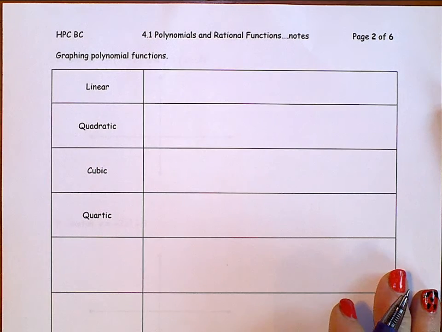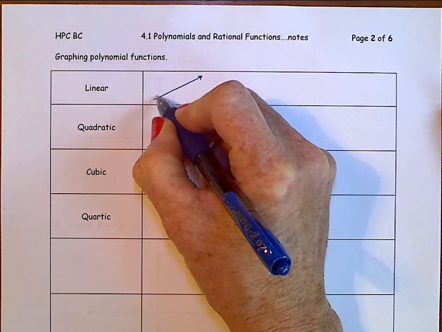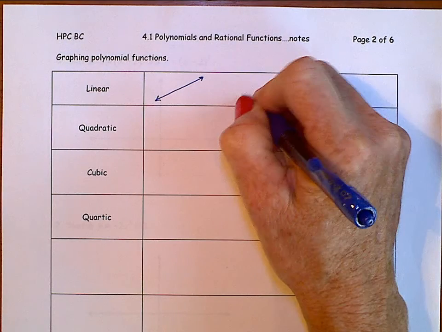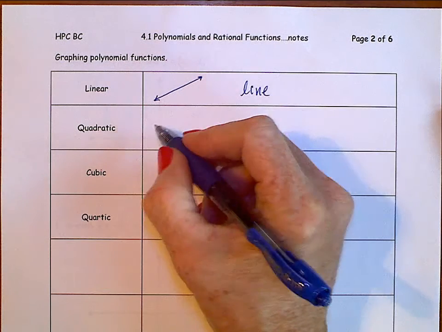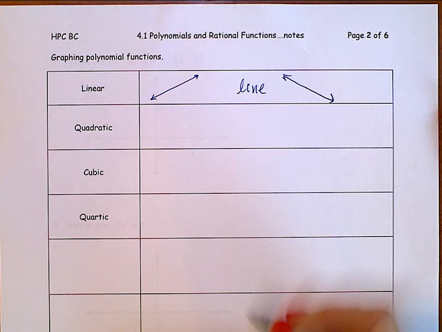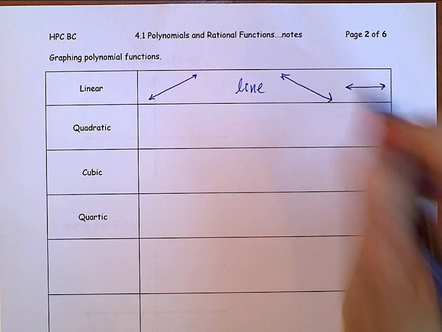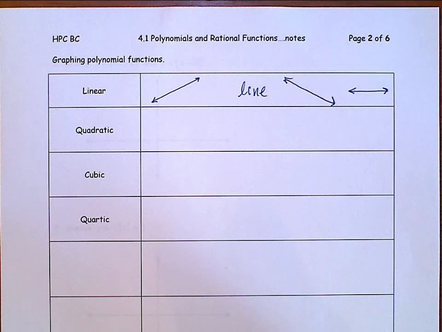If we have a linear function, we know that we get a line. And that line can either have a positive slope, a negative slope, or 0 slope. A line that has no slope is vertical and it is not a function, so we are not taking a look at that.